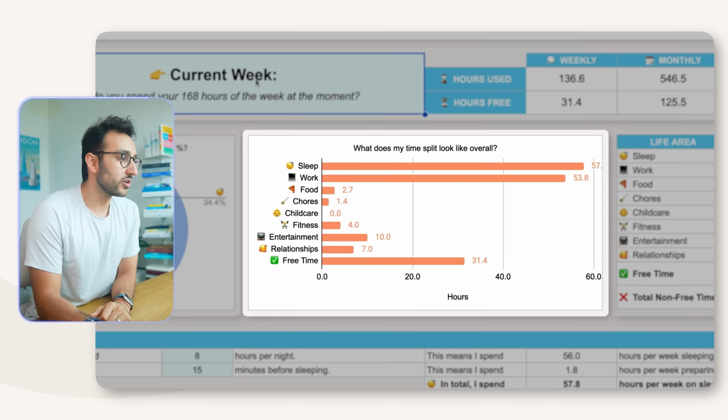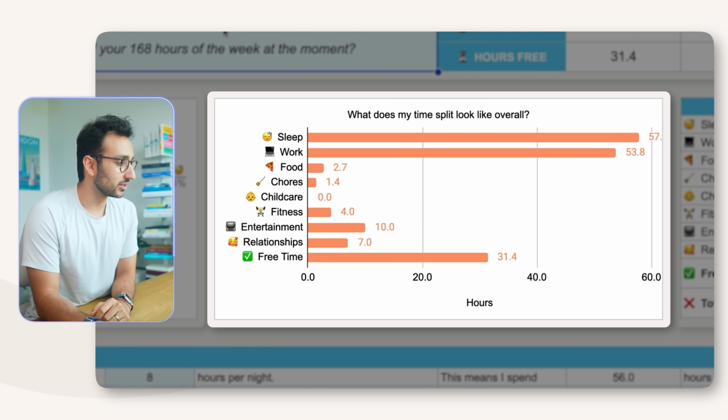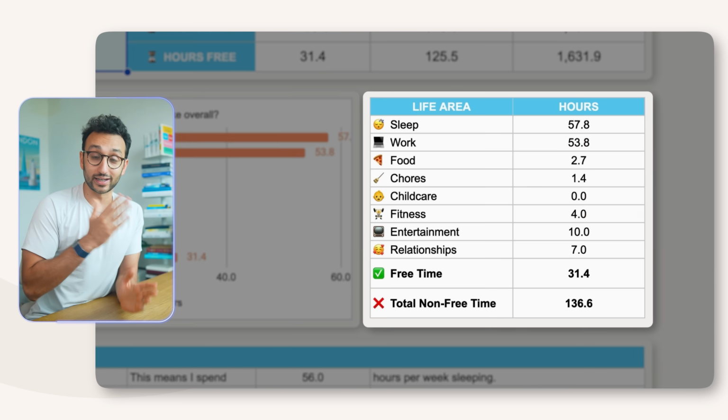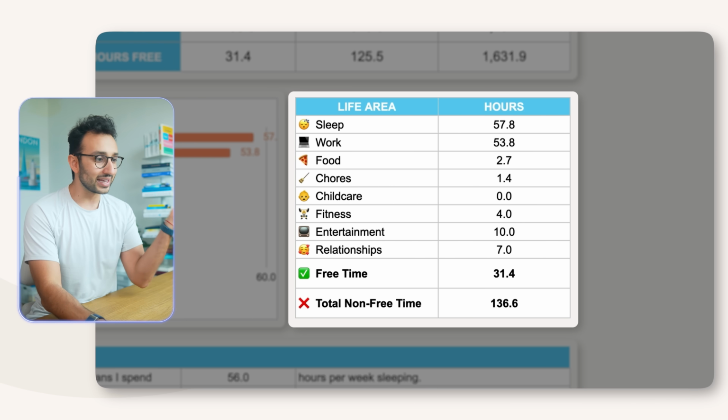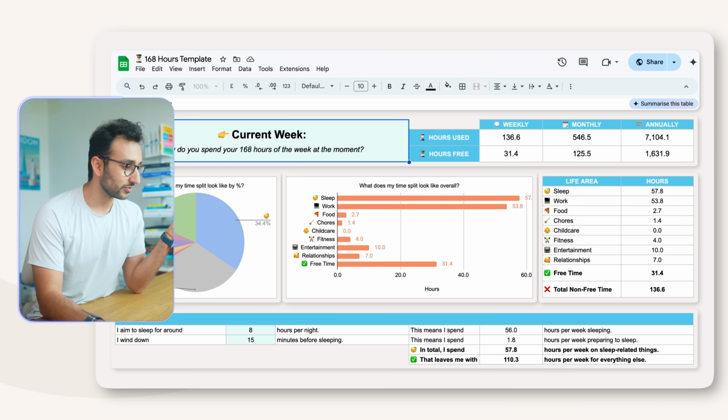Well, you basically recognize that you have 168 hours to play with every week. And you look at where you are currently spending that time, by either doing an official time audit and tracking all your time, or just roughly guesstimating how much time you're spending on all these different things. But in many ways, being able to do stuff is really just about what do you want to sacrifice?